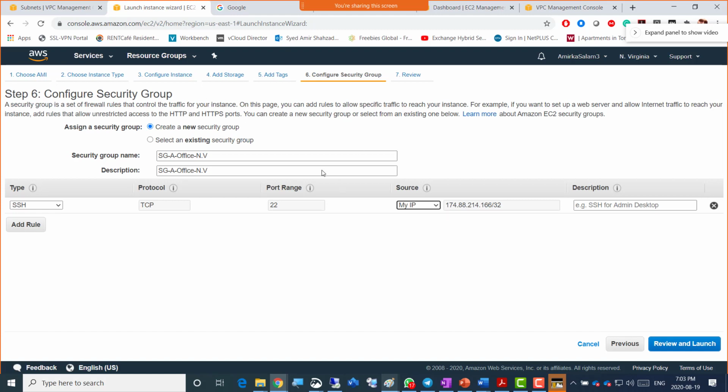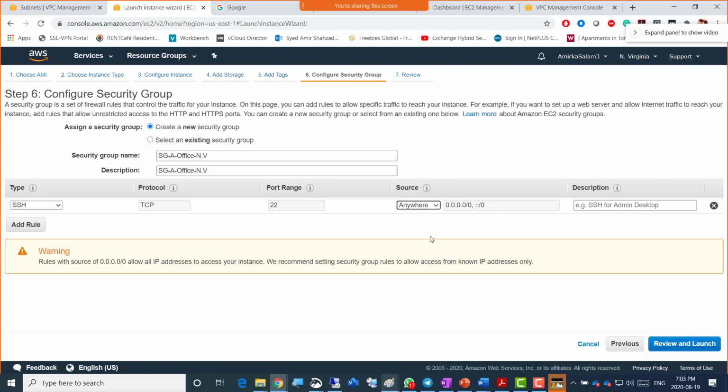what will happen is that when you initiate a connection from within the browser to the Linux machine, it will not let you connect, because you're supposed to connect from your laptop, not from within the browser. So if you want to connect from within the browser, we're going to go for the anywhere IP here. I'm going to show you when we are connecting to the Linux machines what I mean by connecting from within the browser. But right now it's crucial that you understand that for this training environment, don't go for My IP, only make sure you have 0.0.0.0/0 here.